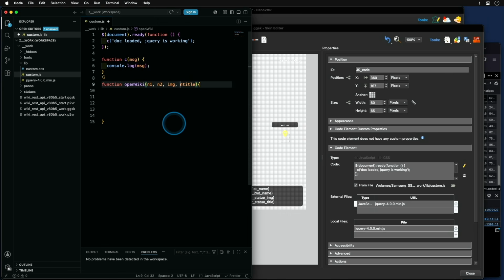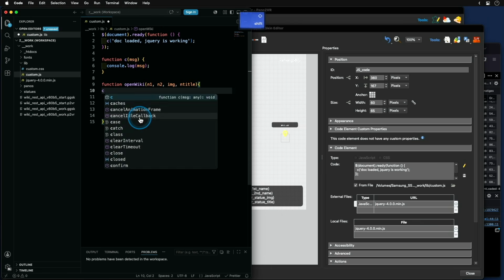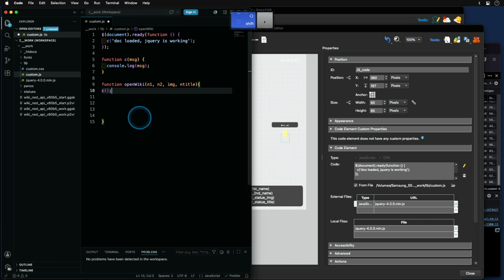And to check whether it's working, let's enter a console function, and here we are getting all the values, and I say it is n1. Then we have a plus sign for concatenating a string. Then I'm entering some string, some separator.